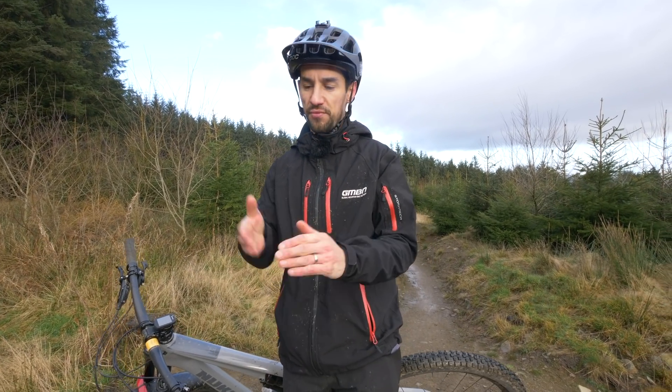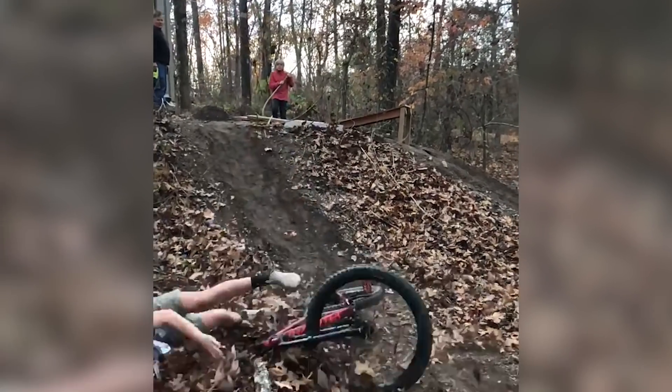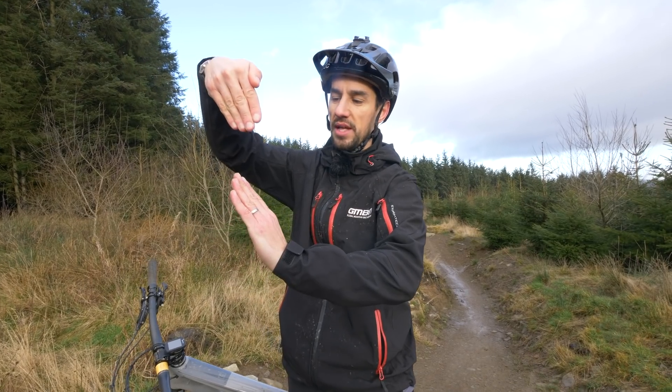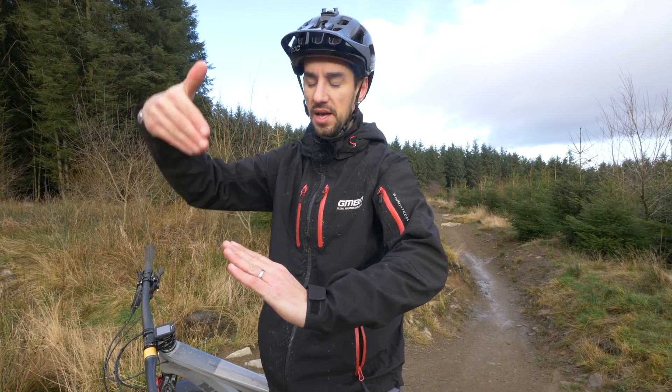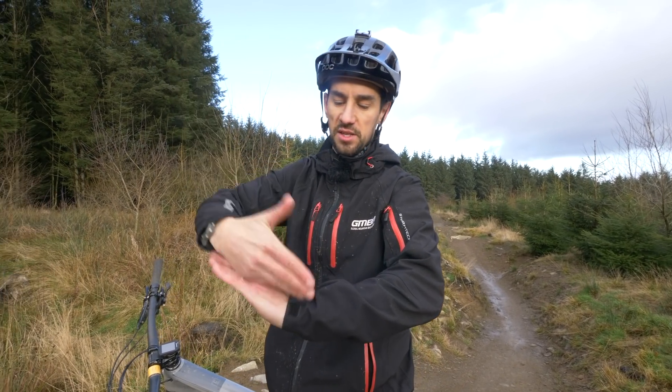Also, if you look, the front wheel doesn't land until the flat. With something like this, you're aiming to butter it into the landing — front wheel, then back wheel, into that landing. If your front wheel is slightly sideways, it lands as early as possible so you can straighten up. But if the front wheel doesn't land all the way to the bottom and it's sideways, then you're probably always going to crash.